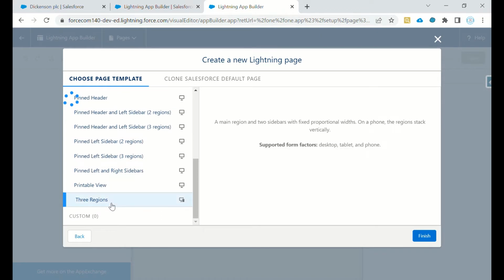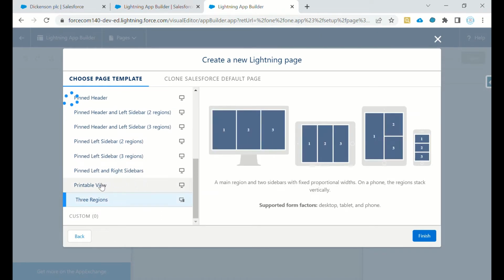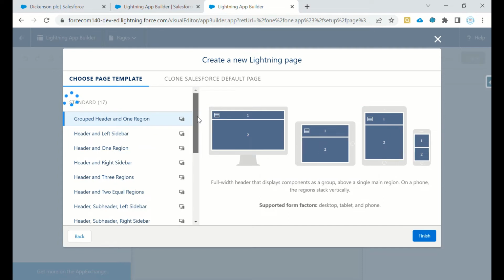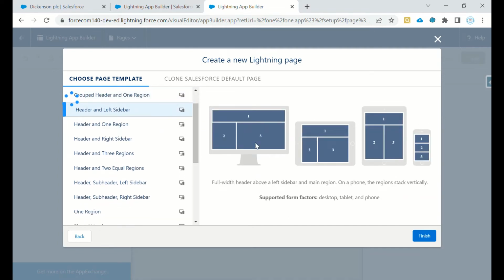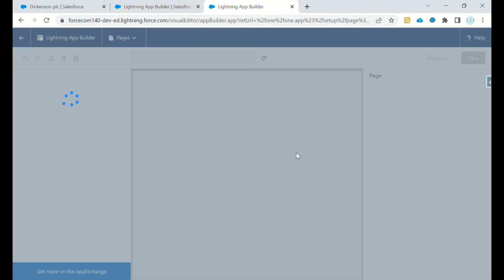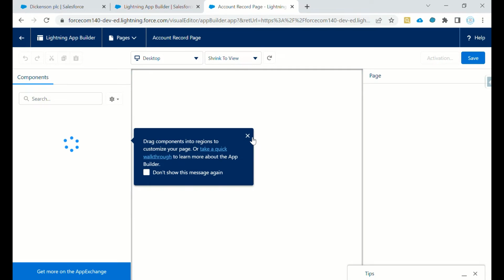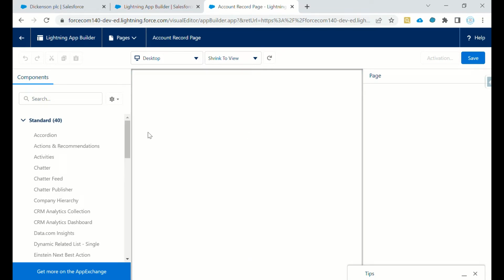It will be of 3 regions, 2 regions, as per your requirement you can choose that. I will go with this, and finish it. As we have selected these regions, a default record page will be created with that, and then we have to implant the components in that.